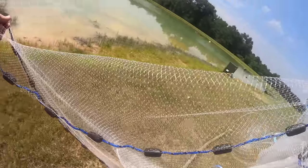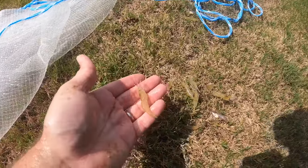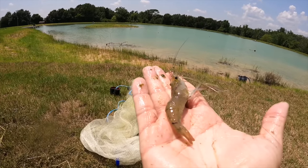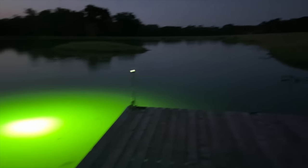If you missed the last video, we used a cast net to start catching some of the prawns and feeding those to the bass. The idea behind feeding them prawns is that it doesn't require as much food — on average a bass has to eat 10 pounds of forage food to gain one pound, and by forage I mean your typical bluegills, threadfin shad, tilapia, and things like that. There haven't been many studies, but one study shows that a bass would only have to eat seven pounds of prawns to gain a pound. That's because they're much higher in protein — even when compared to crawfish, a shrimp has a lot more meat in it.